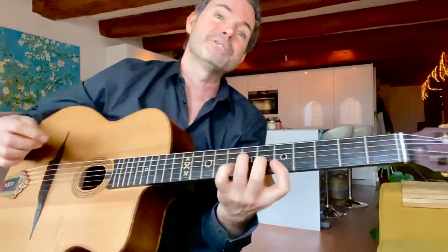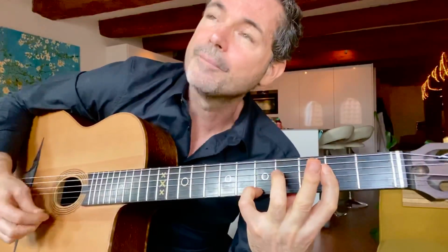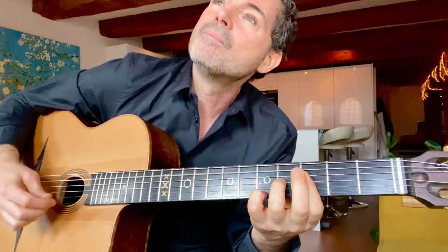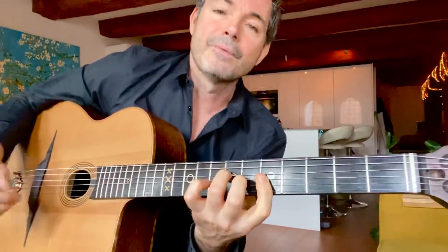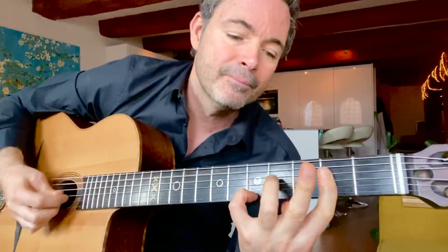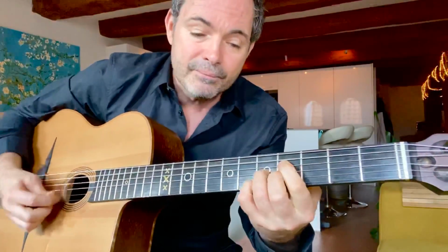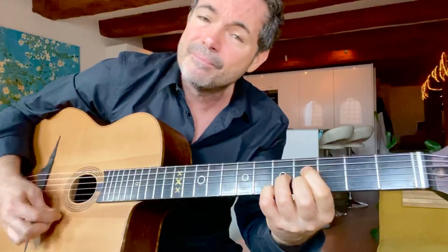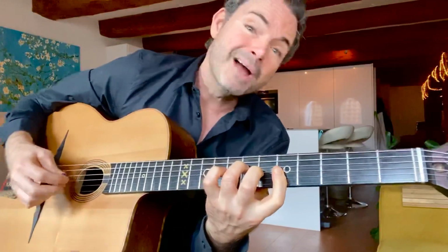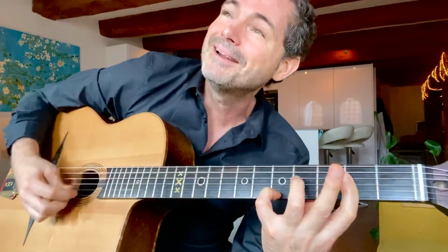So now we've got the 4 shapes, and just take your time in getting the fingering right for this and feeling the strength in your fingers. It'll take a while just to get it really comfortable. You want each note to really sound and ring out and not be buzzing or dampened. Once you've got the shapes down, just strum through them a few times, and make sure you're always hearing the A on top. Then what I do to make it sound a little bit more lush is go da da da on the top E.